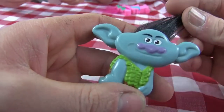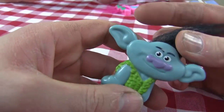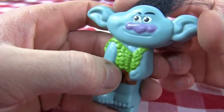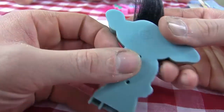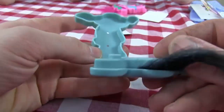And we will look at this Branch. He looks like he needs some more hair, right? Yeah. He's getting kind of bald on top. And he's got his cool foliage vest on. He's so gray. Burger King, made in China. Whoa, look what's inside.